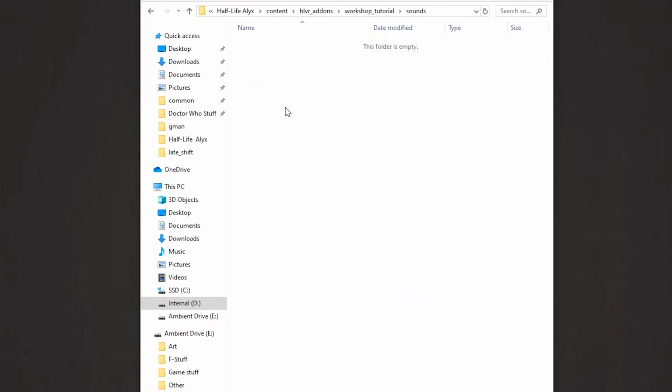Now, the best audio file I'd say to replace is the G-Man lines, because there are so many G-Man lines and they're hardly ever used. They're only used once in the whole game. If you run out of G-Man lines, which I doubt you will, just use Russell lines. Now, we need to create the file path to G-Man's voice lines.